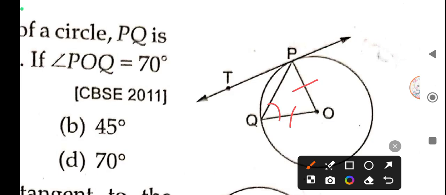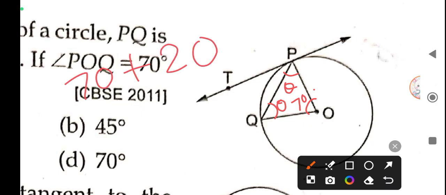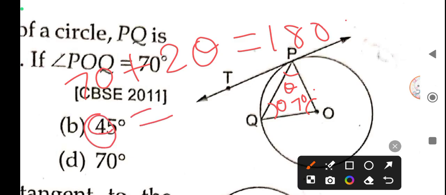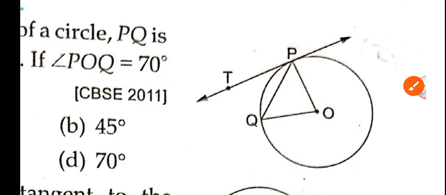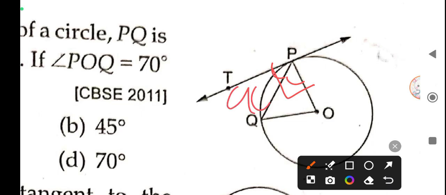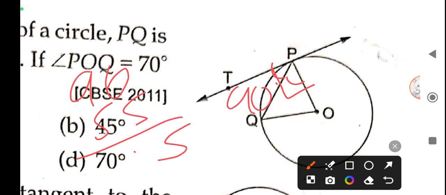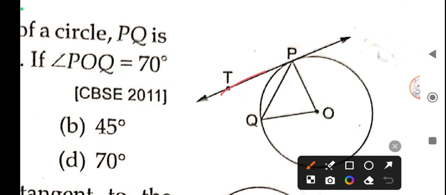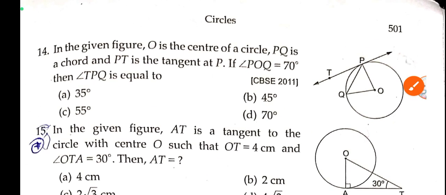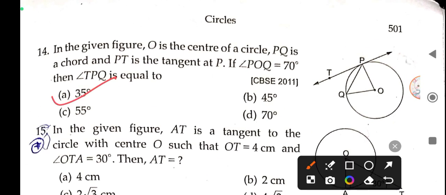So the opposite angle will also be equal to this. So OQP is equal to OPQ. Now if this is theta, this will also be theta, and this angle is 70 degrees. So 70 plus 2 theta, you can also take alpha, beta, gamma, x, y, z. It is not mandatory, you have to take theta. So this will be 180 by the angle sum property. So theta is equal to 110 by 2, which is 55 degrees. Now these are total 90, so 90 minus 55, we will get 35 degrees, which is the measure of TPQ. Option number A, 14A is the right answer. Let's proceed further.